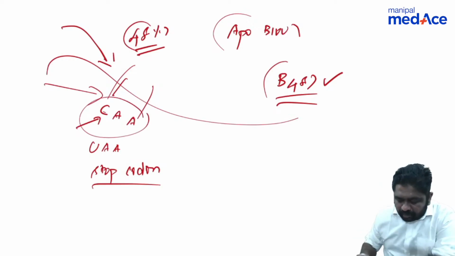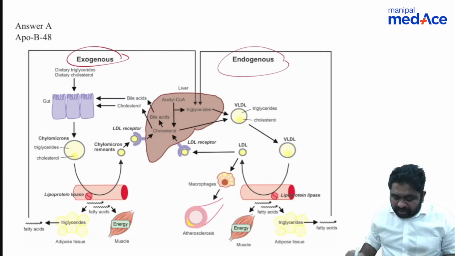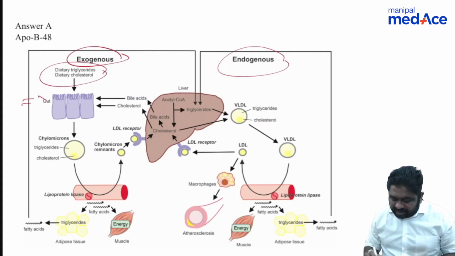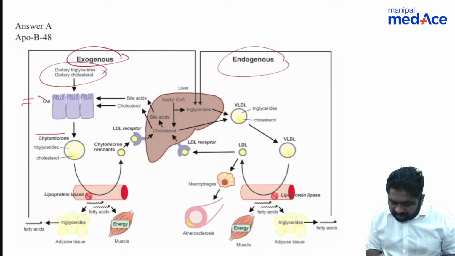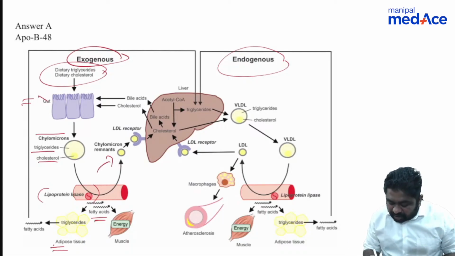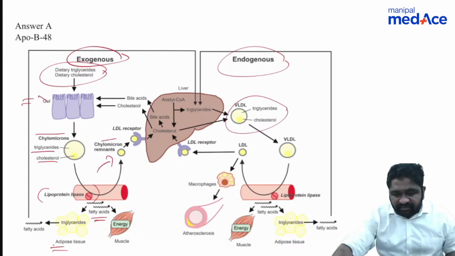Now this is a simple topic to start with. Now look at this part. We have exogenous and endogenous triacylglycerol. The dietary triglycerides and dietary cholesterol will come into picture. You will have the chylomicrons incorporating the triglycerides and cholesterol. Lipoprotein lipase will be able to use the difference because of which fatty acids and triacylglycerol can be divided. Now they will be traveling into the liver, and endogenous triacylglycerol is present in the VLDL. They'll be again traveling from the liver to the different parts of the body.